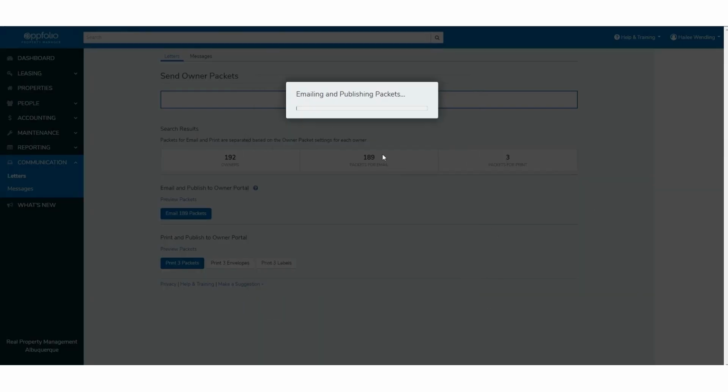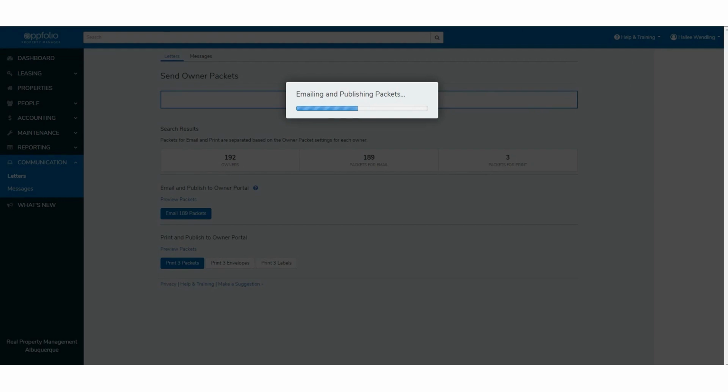There is a preset written email that's in the system that does not change, and so you'll just proceed with hitting send once that's registered. Depending on the amount of statements that are being sent or the amount of owners that are within your AppFolio property management system, this may take quite some time. In this scenario, it's a much smaller portfolio, and so it usually doesn't take too long.